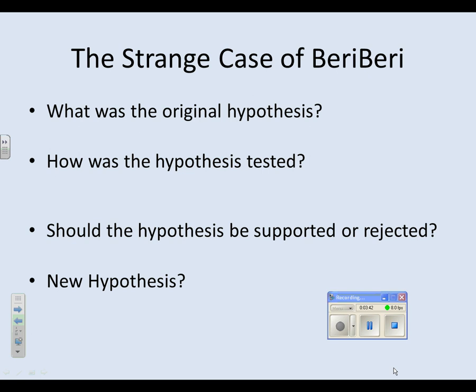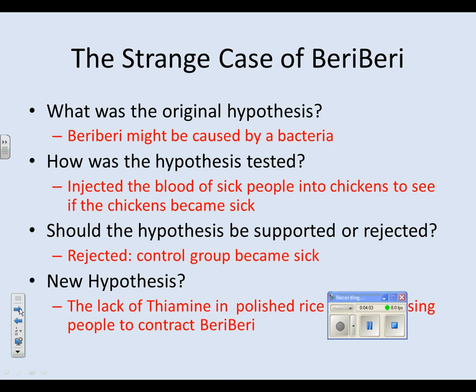All right, so I hope you read it. Let's look through it. What was the original hypothesis? Remember, it has to be conditional and it has to be testable. So if you read through it, put the third line down, you see the conditional statement there. Those might and may words will stick out to you the more you do this. But it says the disease might be caused by a bacteria. So there is your hypothesis.